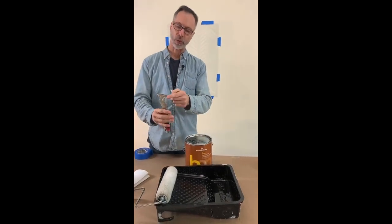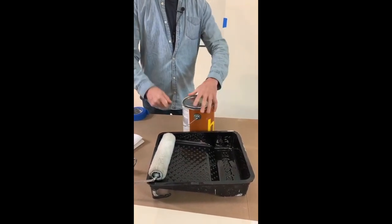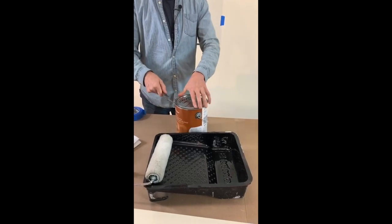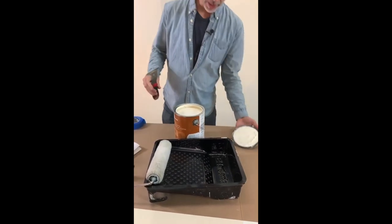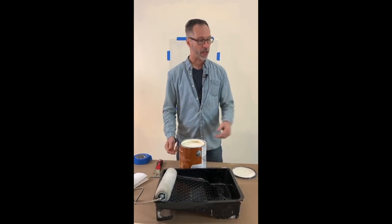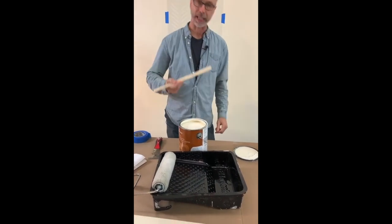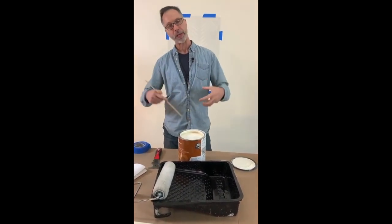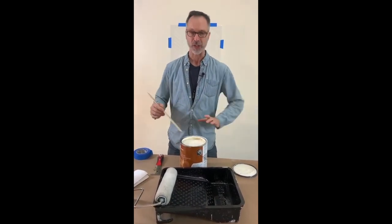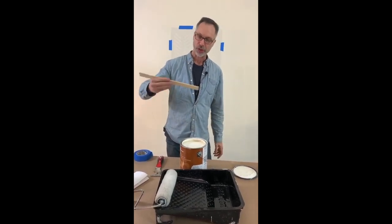You can use a five-tool — this little area right here — pop it in and just rock it back. Spin it and rock it, and the top is off. This paint just came off the shaker so I don't have to stir it. If your paint was sitting around, get yourself a paint stick, dig deep, and stir your paint. The glycerin tends to come to the top — if you don't stir it, you've got watery paint on top without all the pigment. It's not going to cover the way it's supposed to. Stir it from the bottom.